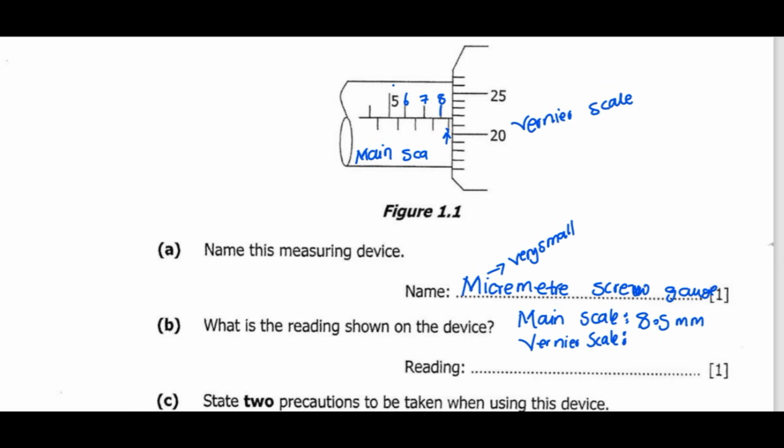Then we move on to the vernier scale. So on the vernier scale, this line should coincide. So this is where we are supposed to end. So 20, 21, 22. So 22 you multiply by 0.01, which gives 0.22 millimeters. Then from there you just have to add. So if you add this, you get 80.5 millimeters as our final answer.